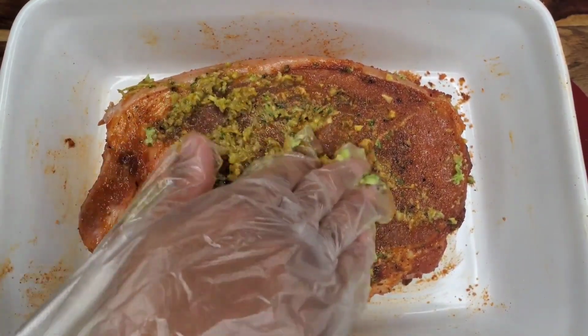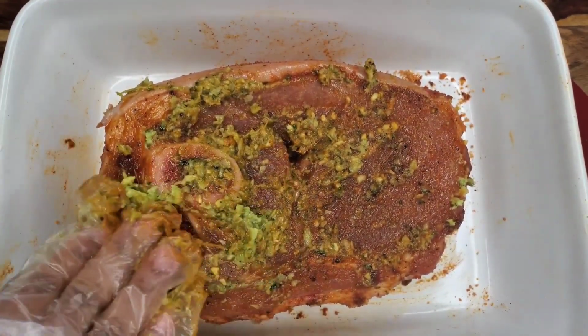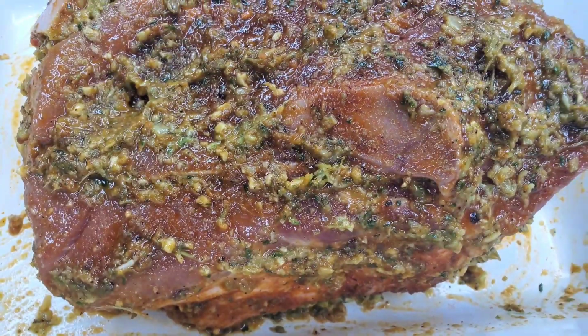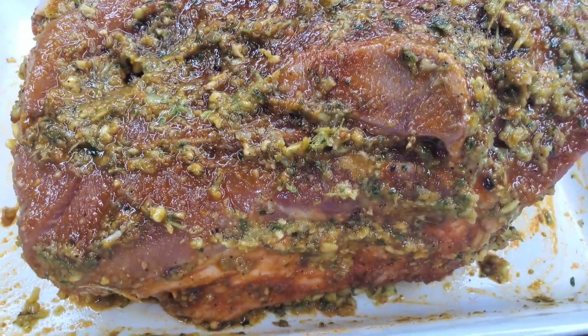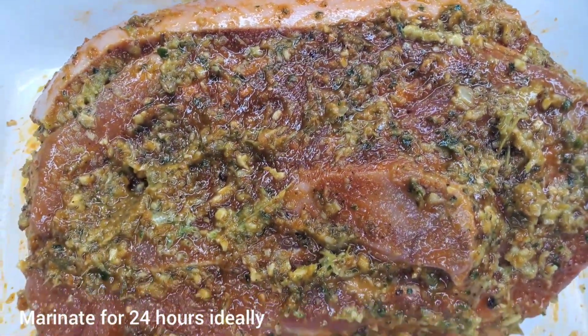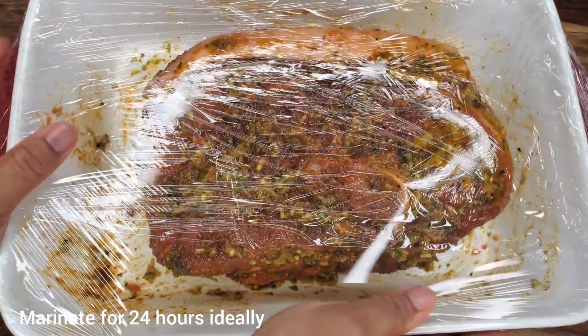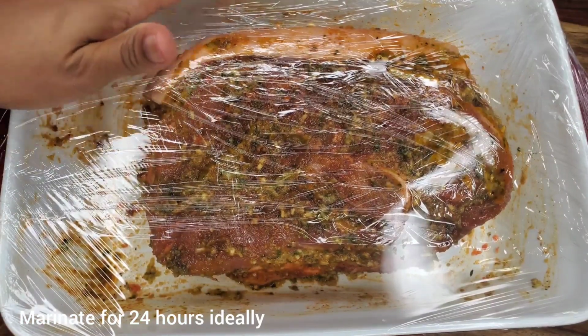And also it's going to give you that nice crusty finish on the outer part of the pork roast, kind of like when you get the jerk chicken and then inside is tender but you have that outside nice and caramelized and chewy. So that's what we're going to do. Rub all of that in and marinate this overnight or 24 hours if you can. We want everything to penetrate the pork.